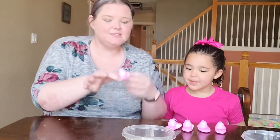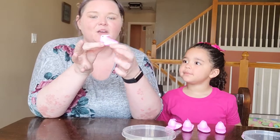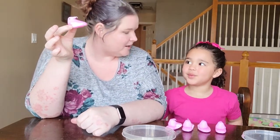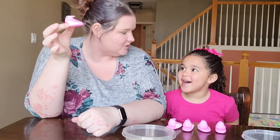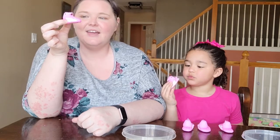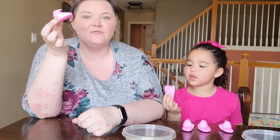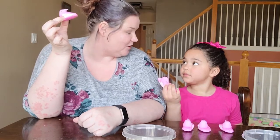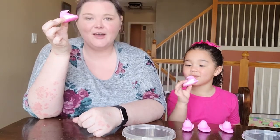So these peeps, you get them around Easter time. Have you ever had one? Do you want to try one? Okay, taste test it and try it. They are marshmallow and sugar. Lots and lots and lots of sugar. Is it good? Mm-hmm. Okay.